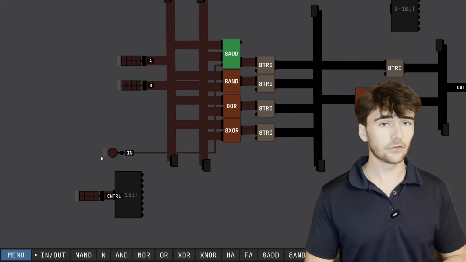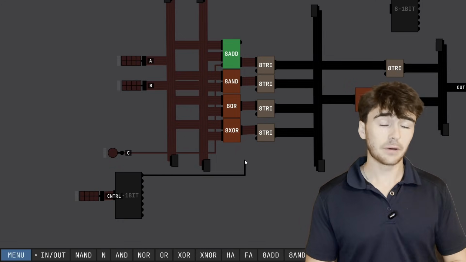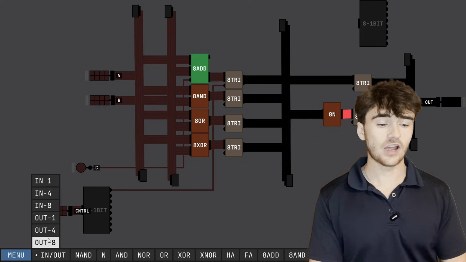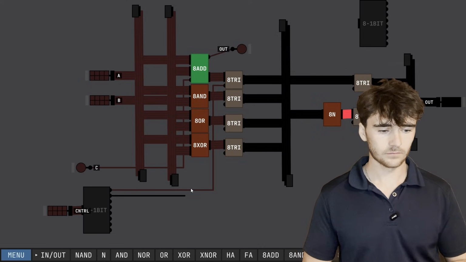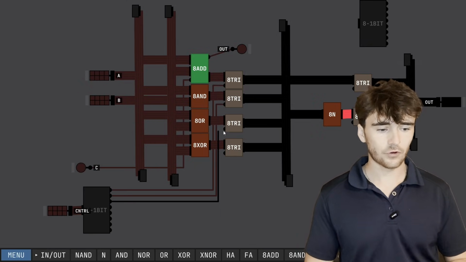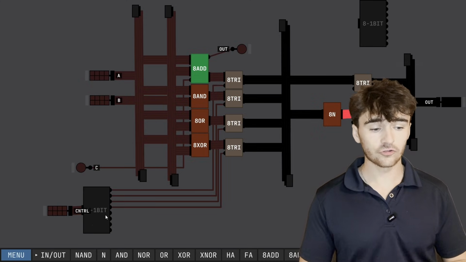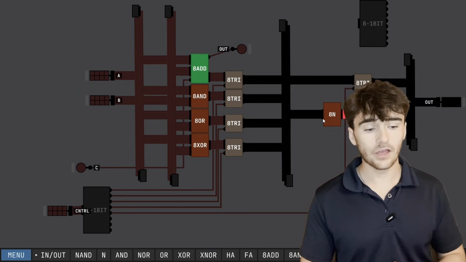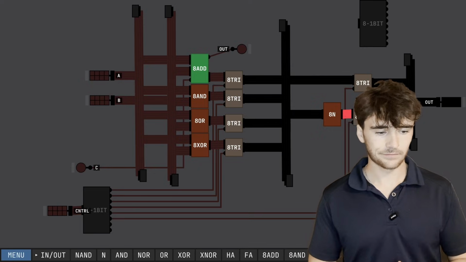And that's our carry input, because we do kind of want that, so we can add numbers that are bigger than 8 bytes, and we need the carry input for subtraction if you want to do subtraction in the future, in which we do. So now we're just wiring the rest of these tri-state buffers up to our control unit, so we can control which one's on at which time, so we can enable different parts of our CPU to do different operations at certain times. And that's essentially what we're doing here.